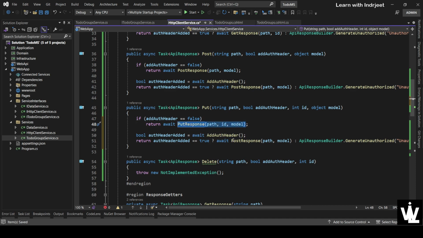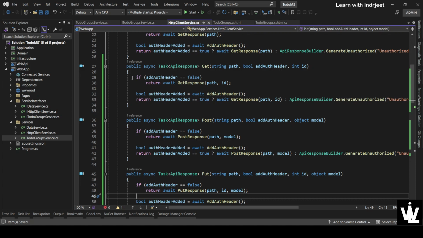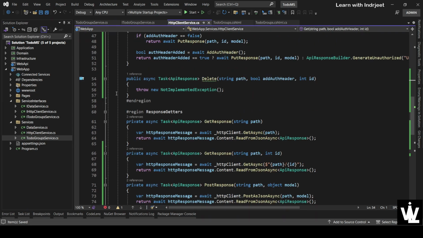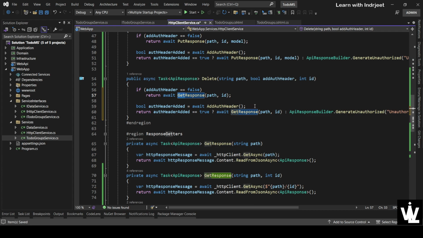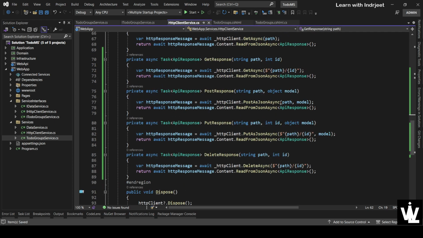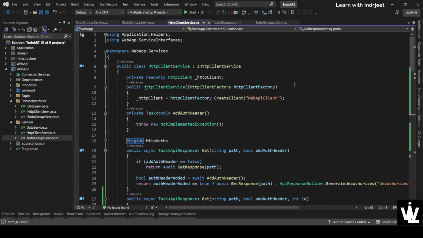Copy that and paste here, right? Now the delete will look like this one. So we want to pass in the ID, and delete will be delete response. So delete, and okay. So we have implemented all our methods that are there in the HTTP client service.